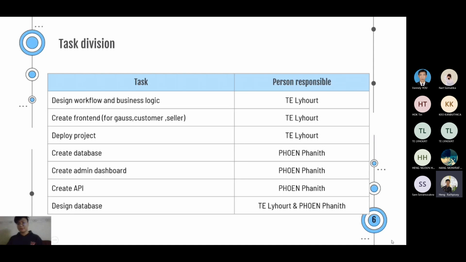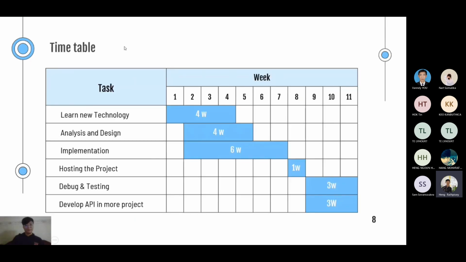And for designing the database, me and Panat worked together. I designed the database related to the front end, and my friend Panat designed the database for the admin dashboard. But I didn't actually code it. I just told him what objects I need, and inside the object what data types I need. And my friend Panat coded and created the database all on his own.